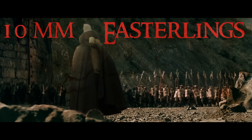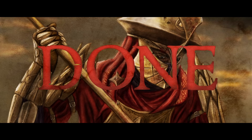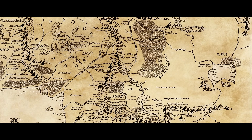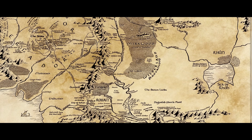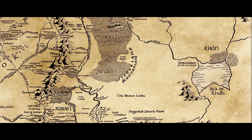Easterlings — the most badass baddies in Lord of the Rings. We're going to make them smaller, and they really are badasses. I mean, look at them: they're gold and red. They're from this place called Rhûn, which is more like a continent than it is a country. It's so large that calling them Easterlings is a little misleading, as if they're a single race of people, but they're not — they're just from anywhere within Rhûn, and Rhûn just means east.